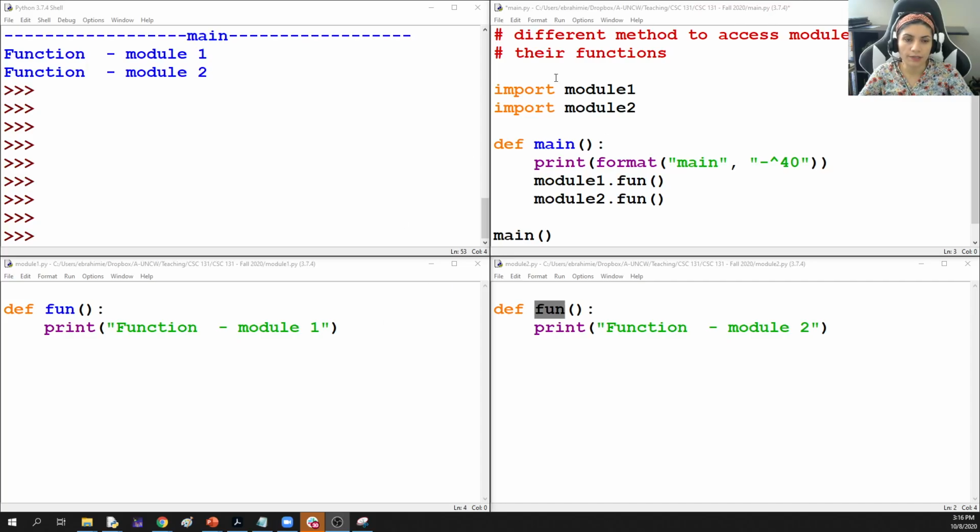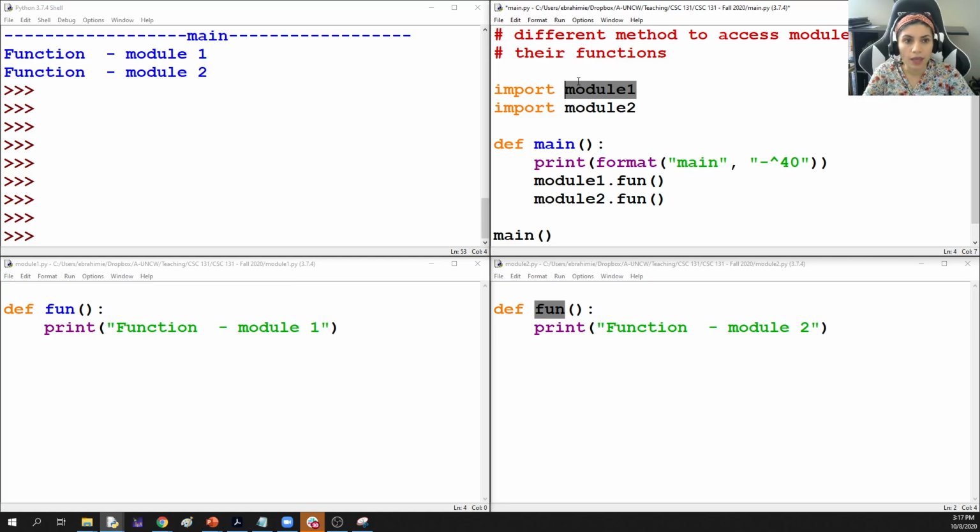There are different ways that you can access modules or their functions directly. The way that we did it here was simply importing the module itself. Python runs that module, initializes everything that needs to be initialized, and then you need to use the name of the module to access any function that you're looking for. So when you're importing a module using its namespace, then that namespace is available to you.